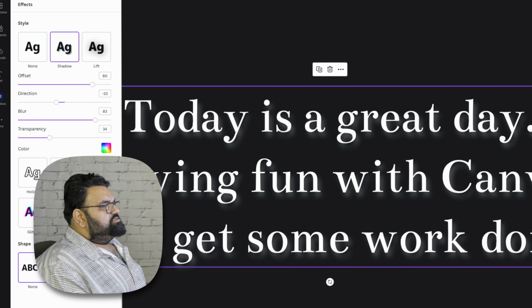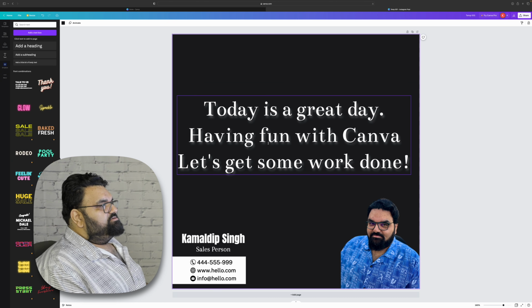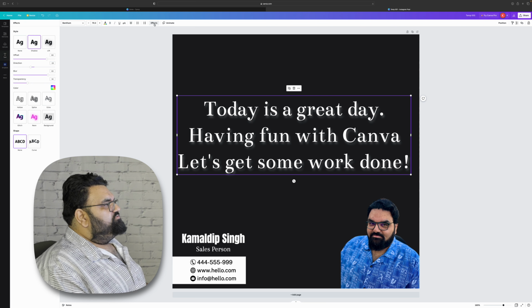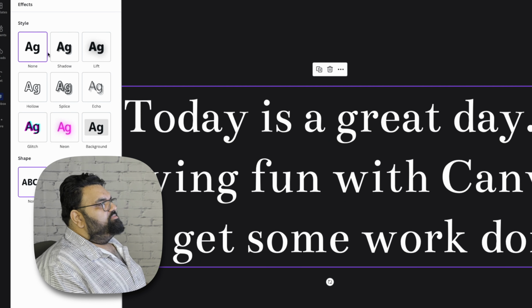So say you're happy with your style, just click outside of the box and the effect will disappear, and that's your text. Alright, let's go back into effects. Now let's say you want to get rid of the shadow, the effect, or whatever you have on it. Just click on none right here under style, and you're back to your regular text.